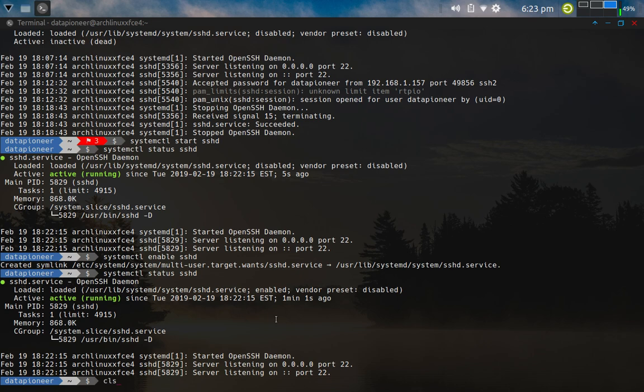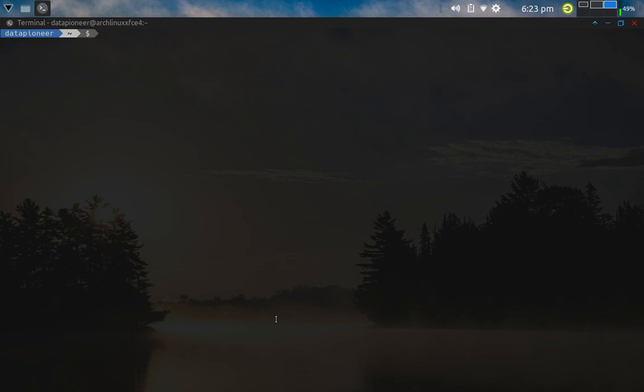Let's clear the screen. All right, I'm going to go ahead and SSH up to my personal cloud now that the service is running locally. And to do that, I have an account up there, a root account in Debian Linux. That's what my personal cloud, a 6 terabyte personal cloud, runs on, Debian Linux.